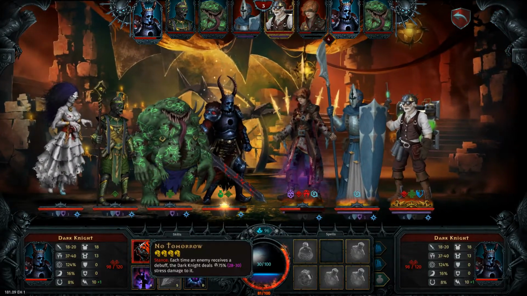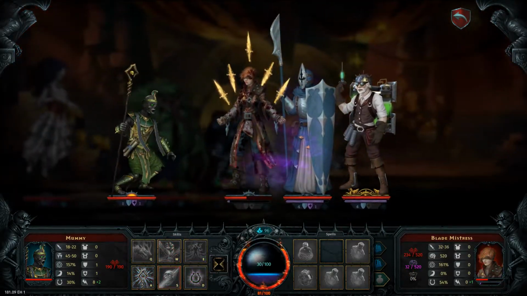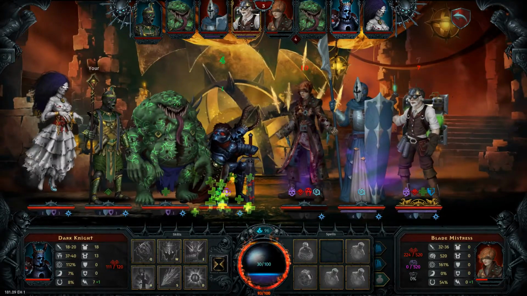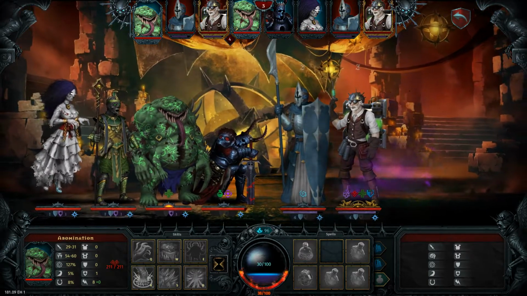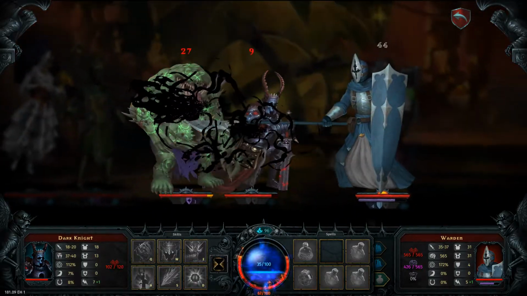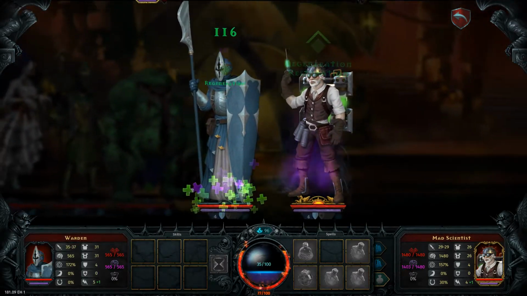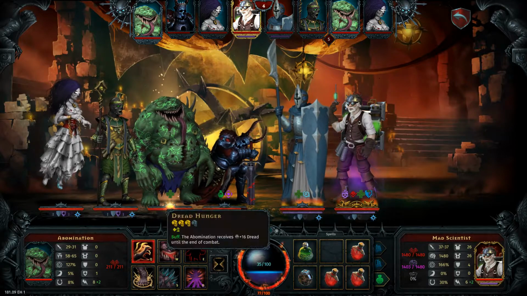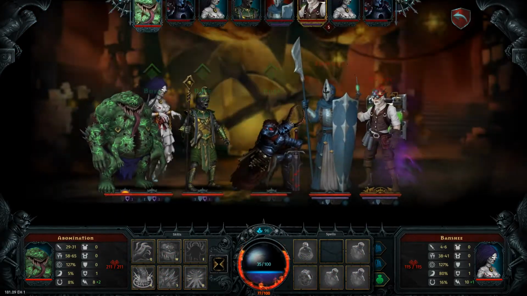That'll add up heal-wise. Carve open their husks. I'm feeling pretty unthreatened already. Alright. So obviously him restoring health and sanity is not something I care about. So... now he's our target.